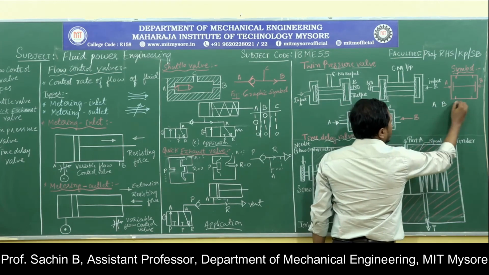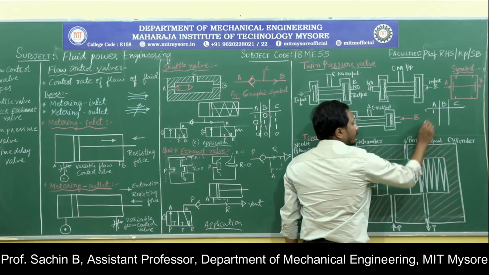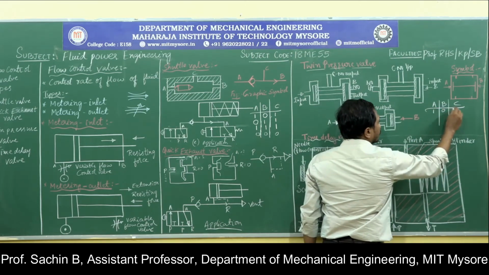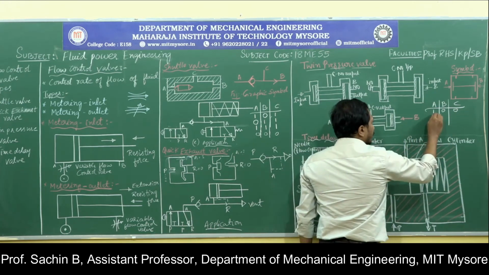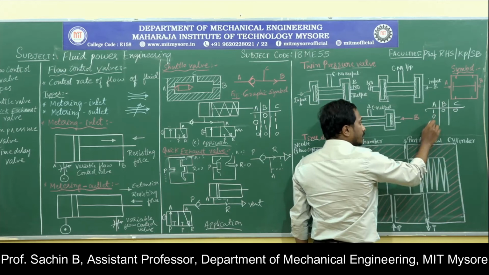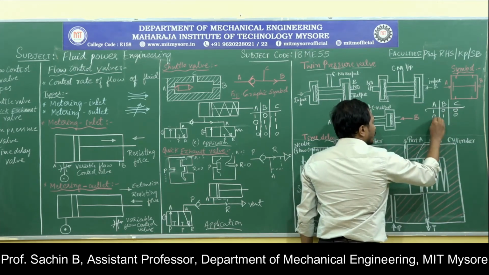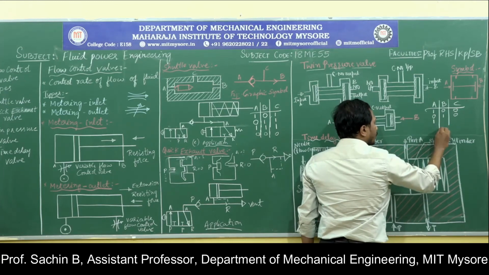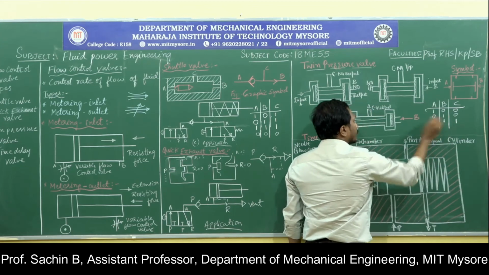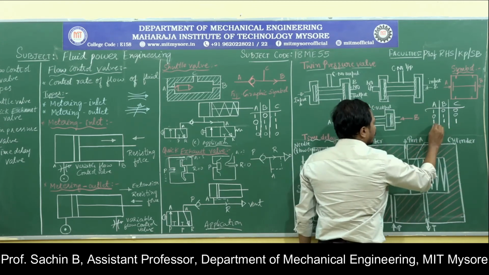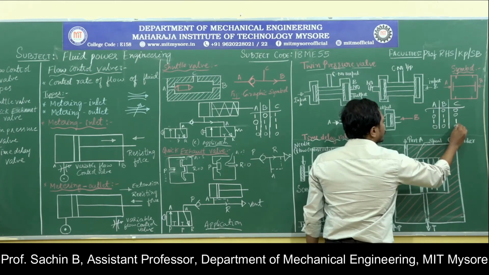If I write the AND gate logic, it purely works as an AND gate. If I give power supply to A, and no power supply to B, there is no power supply to the outlet. Again, if I stop giving power supply to port A and supply power to port B, again it is not possible. If I give power supply for both conditions, then the flow of fluid is possible. If I am not supplying the flow of fluid for either A or B inlet, it is also not possible.